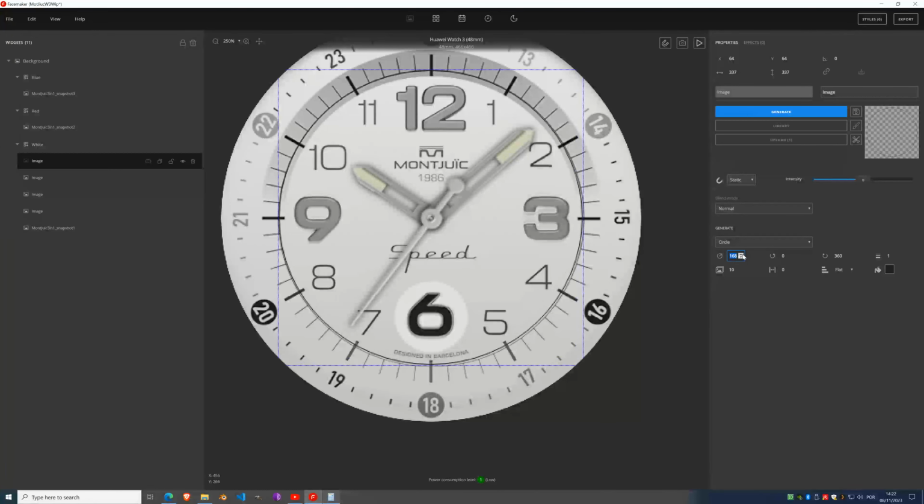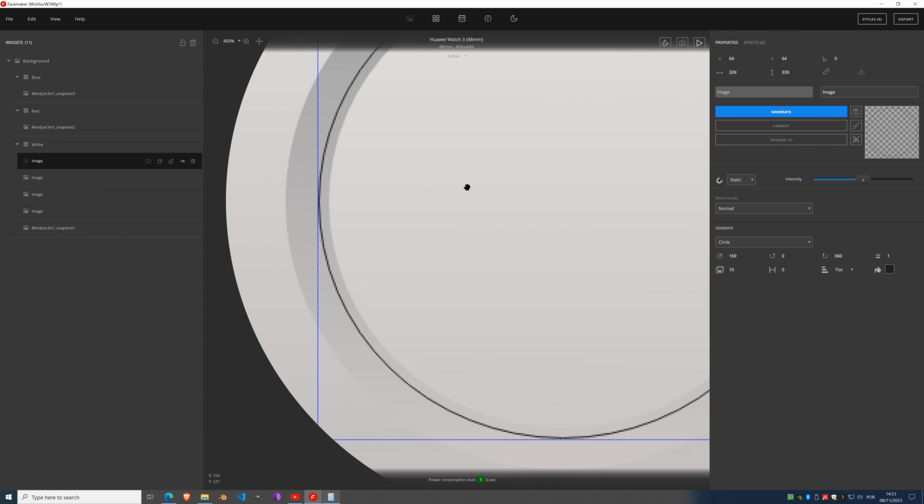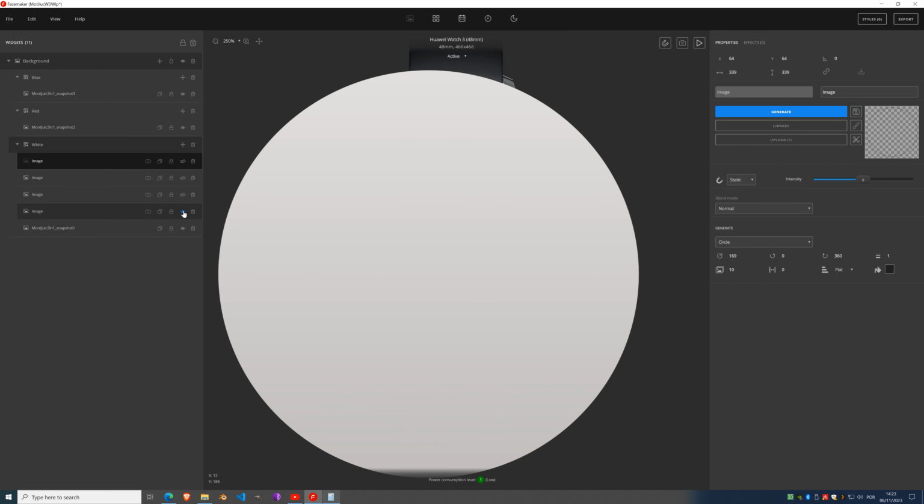Okay, so 339. Okay, we can do it because this has to be an even number. So let's use 2 pixels. And you know what? This might not be noticeable. Let's go with 339. And I think it works, yeah. So, yeah, it works perfectly. Okay, so let's go with 339. It's just 1 pixel. You won't even notice it on the watch.